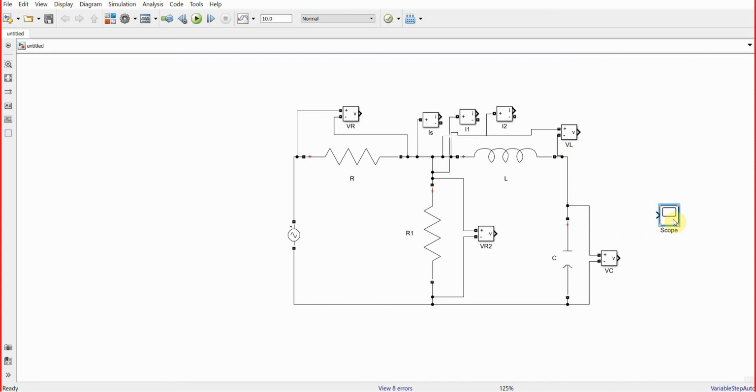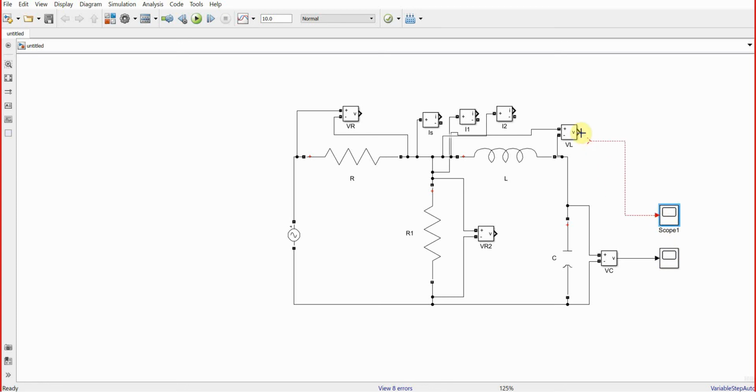So, for example, if I am interested in representing this voltage, your objective is just to connect it in this way. And you can give it a name if you wish, or just leave it blank, it's up to you. Make sense? How about the scope for this one? I can put another scope for this voltage.